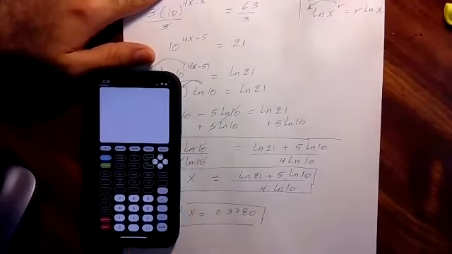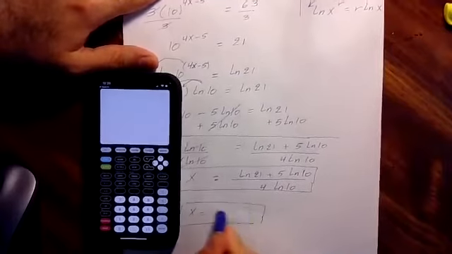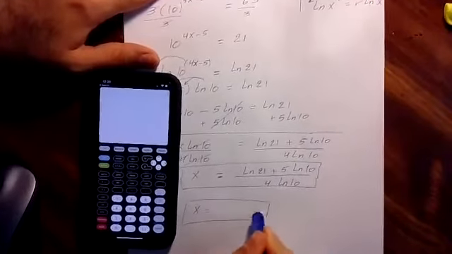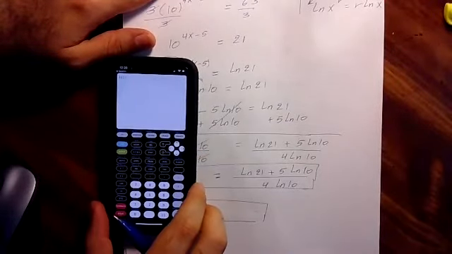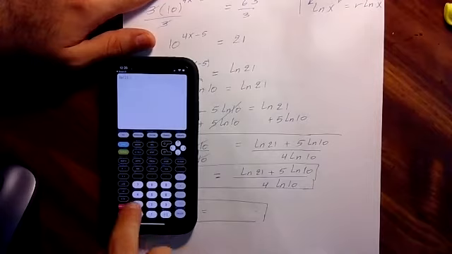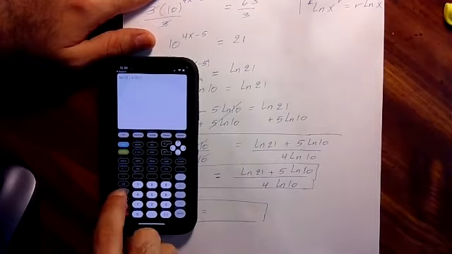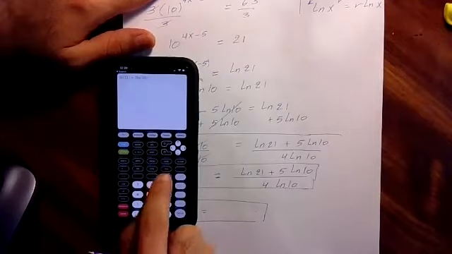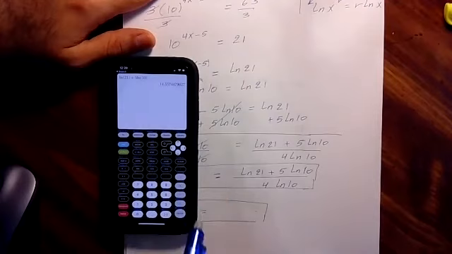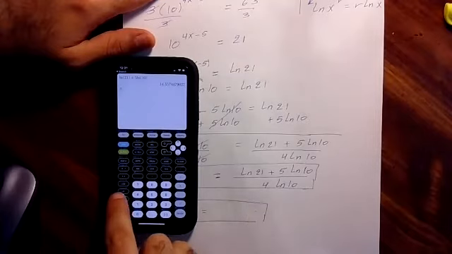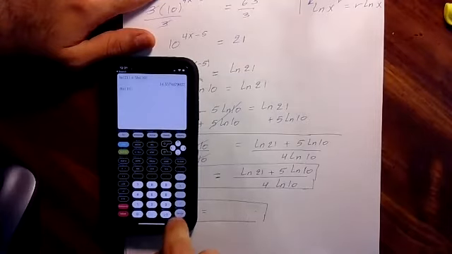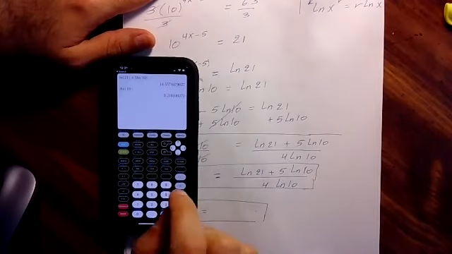The first one is ln. So that's why you have to be careful when you plug into the calculator, because when you press ln, it's going to open parentheses every time. ln 21, so I have to close the parentheses, plus 5 ln 10, close the parentheses, is going to be this number, 14.557. Now the second number is 4 ln 10, so it's going to be 9.21.